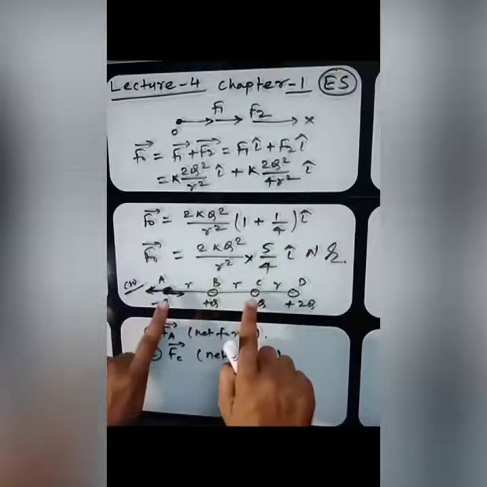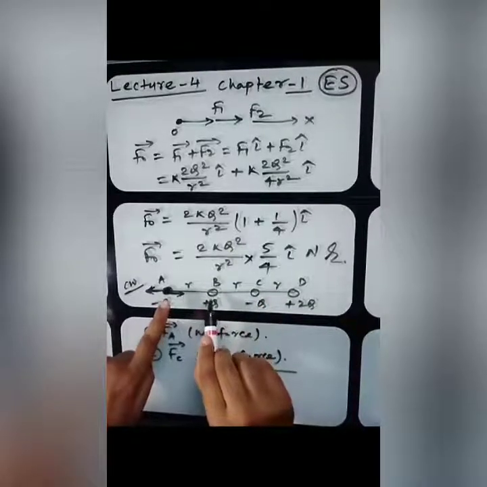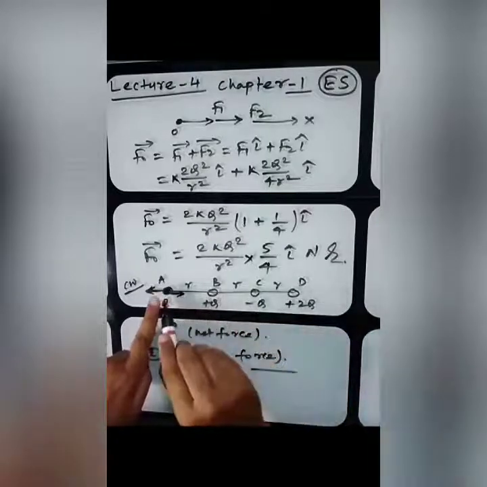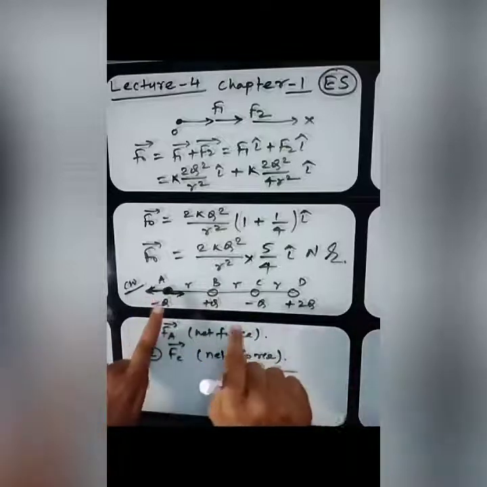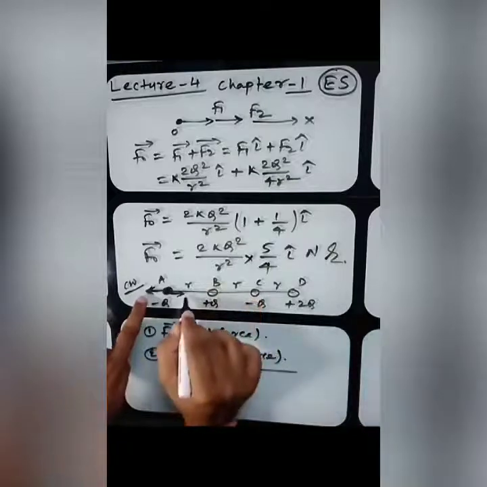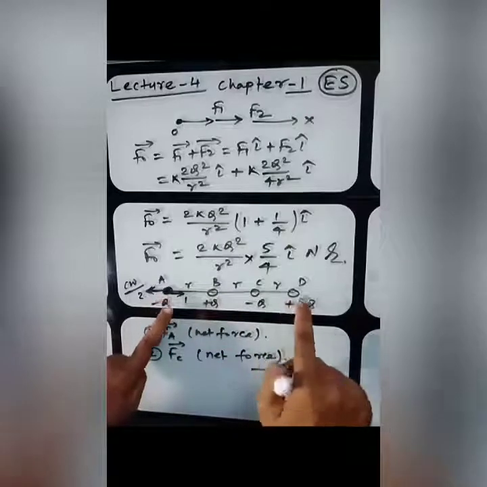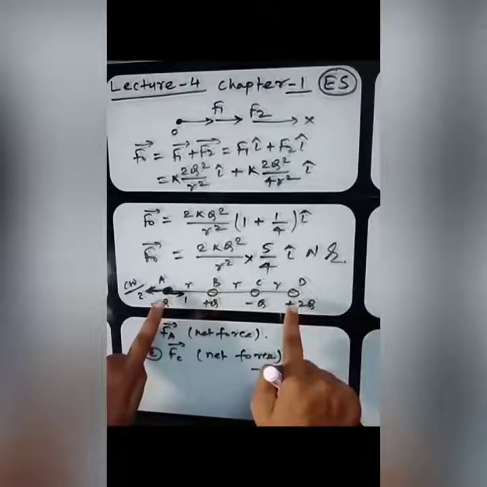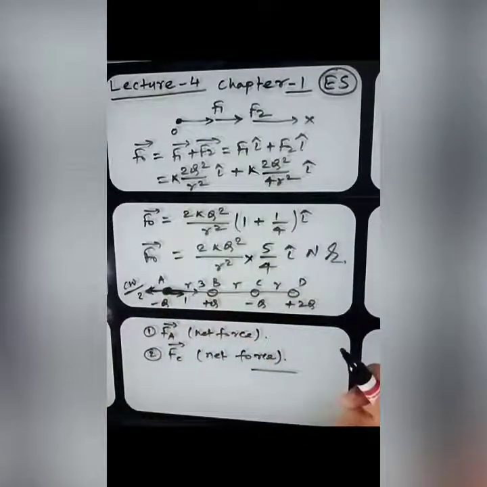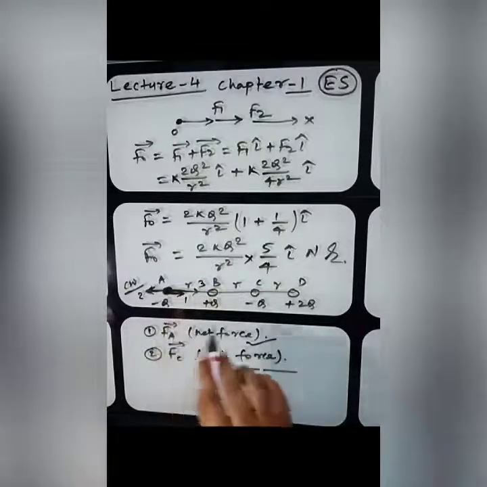Remember students, if you are thinking that this will also repel in this direction, yes, of course it will repel. But these three charges are static charges, that is, fixed charges. We are finding the force on A. So it will repel, and the second force I am writing here. This is the first force. This is the second force. Now between A and D, this is plus and this is minus. What will happen? It will attract. So there will be another force, and it is the third force. So this is the net force on A. Now find by yourself the magnitude and direction.